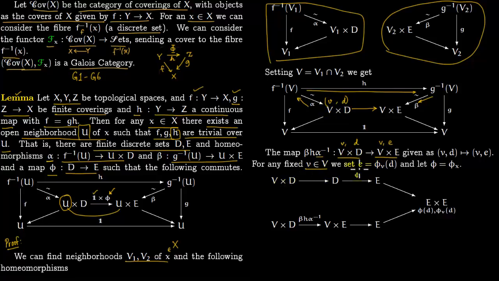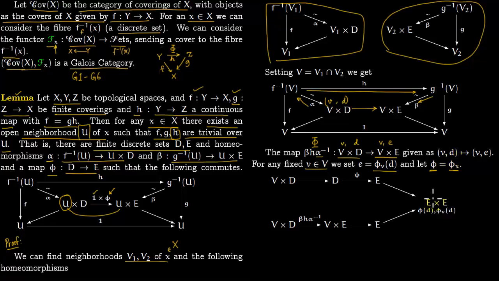So you set E as phi V of D. Phi is just going to be this map, but this phi is related to this V here. So this E you're saying is phi V of D. This is what you set. Now instead of V, you could talk about any element x in this set V, because ultimately we are going to replace this V by some set U which is a neighborhood of x. So instead of this particular V, we need this phi of x, which is fine because we are defining fiber as relating to a particular point.